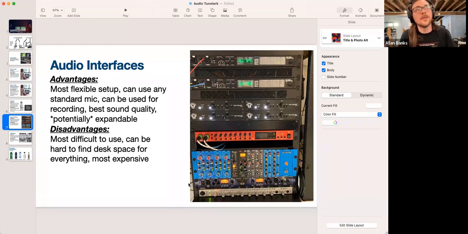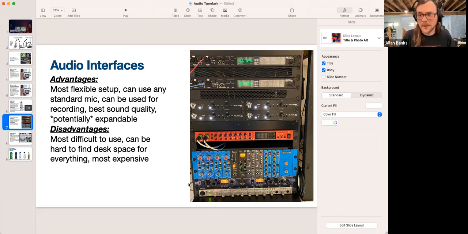Now, the huge disadvantage of this is, as you can see by looking at it, it is rather intimidating, and you can probably see through the slots there that there are a disturbingly large amount of wires that are required to make this thing work. I just recently completed a move, and just the wires to get my interface rack connected to my computer and everything connected within each other filled up about 2 Amazon boxes, like standard size Amazon boxes. It was a lot of connections.